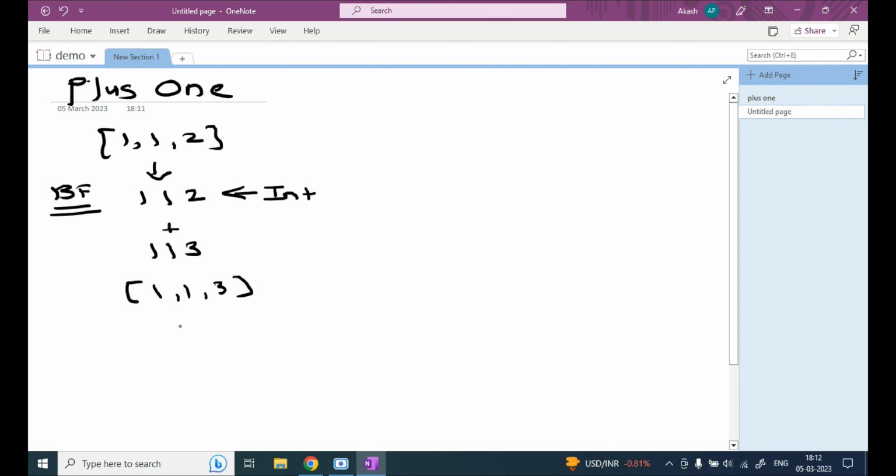Here the time complexity is O(2n), as we are converting the integer array to an integer and vice versa, so we visit the elements twice. The space complexity will be O(n) because we are using extra space. This is the brute force approach.